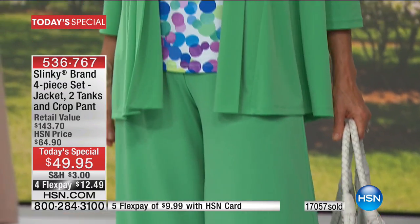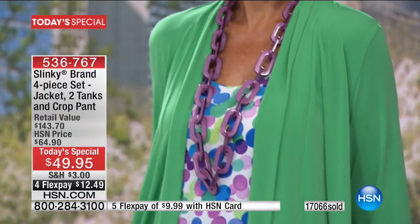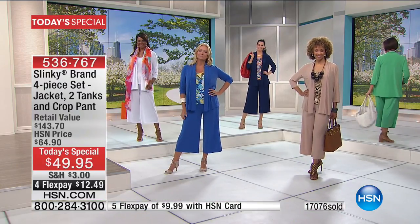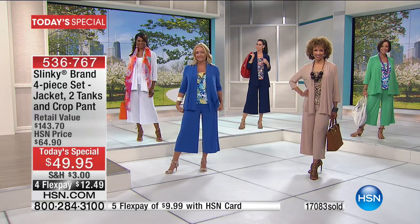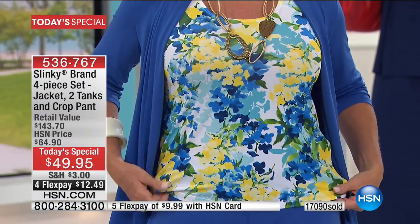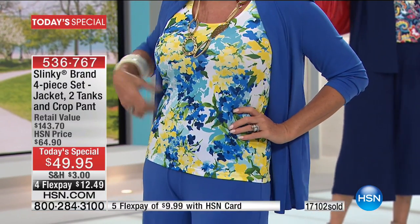Just for those tuning in — that green, I'm telling you, it's a breath of fresh air. Every time I look at Donna, it puts a smile on your face. The royal blue, absolutely gorgeous. Regina's showing that off. It almost looks like watercolors. I'm going to have Regina open up her jacket. Look at that beautiful flower with your yellows, turquoise, and royals. It's breathtaking.